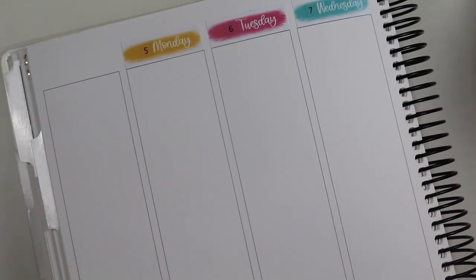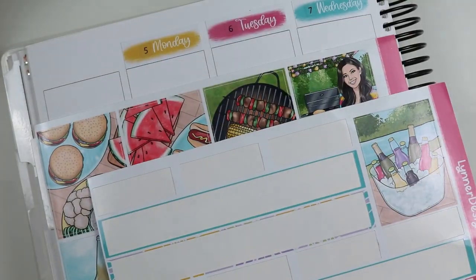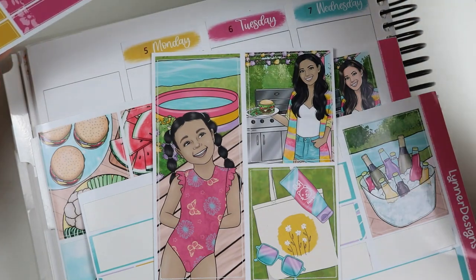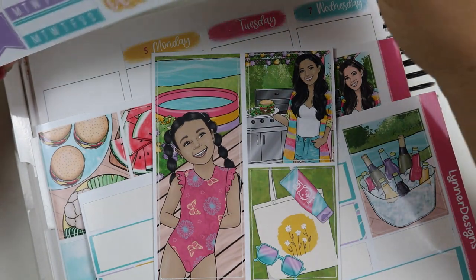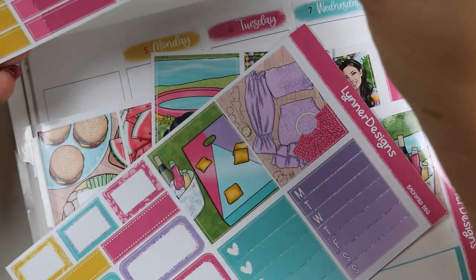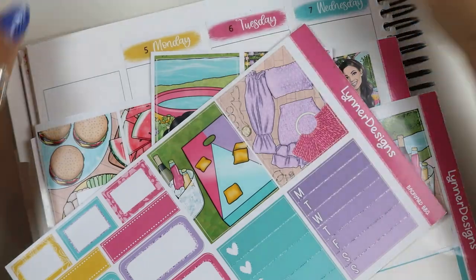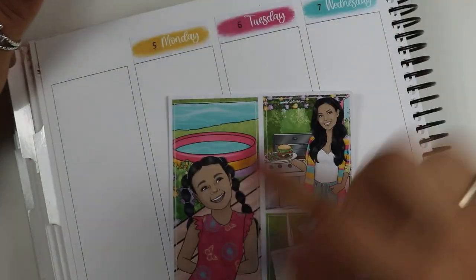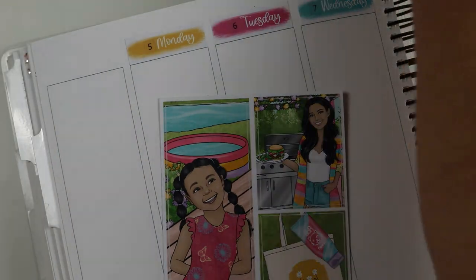Okay, I got all that set up — we're going to go ahead and jump into the sidebar. This one has a ton of full boxes but I have this cute little box I can definitely use. It's got a lot — oh my god, I kind of want to use them all too, which is the crazy part. Okay I think that's all the boxes — we're definitely going to use this girl on the sidebar. I think she's perfect.